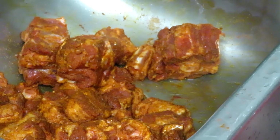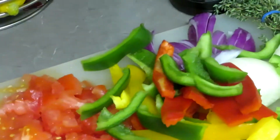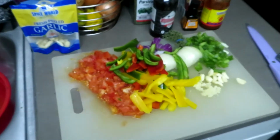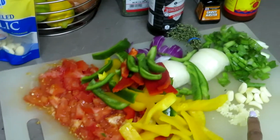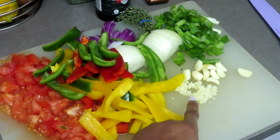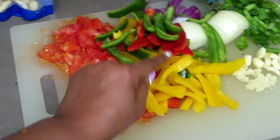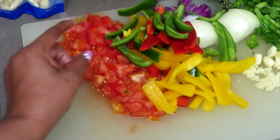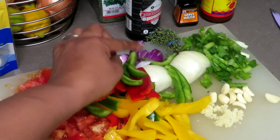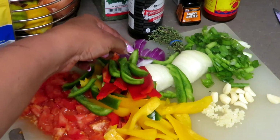Okay. So I'm gonna put these in a pot and I'm bring you guys over this way. And this is some more seasonings I have over here. I'll tell you everything I have over here where I get my pot out. I have some whole garlic cloves, about 10 fresh whole garlic cloves. I have 3 fresh garlic cloves already chopped up right here. I have peppers, red, yellow, and green. I have 2 whole fresh tomatoes, diced up. I have some white sweet onion that I have diced up, and a red onion that I have diced up.